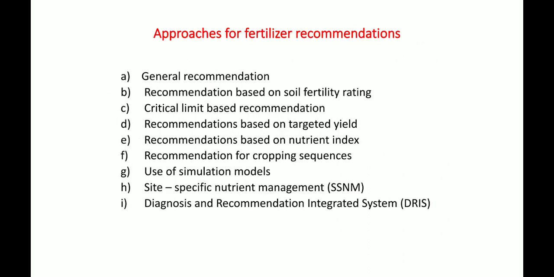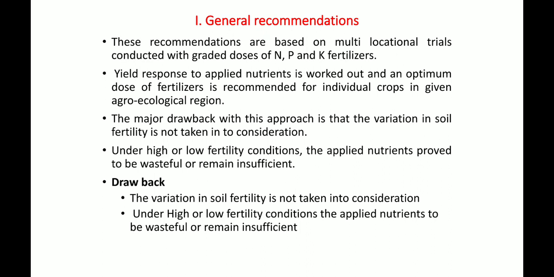Next one, the different approaches for fertilizer recommendations. Different approaches are used for fertilizer recommendation, that is, general recommendations based on soil fertility rating, critical limit based recommendations, recommendations based on target yield, recommendations based on nutrient index, recommendations for cropping sequences, then use of simulation models, site-specific nutrient management, that is SSNM, and the Diagnosis and Recommendation Integrated System, that is DRIS. First one, you can see the general recommendations.